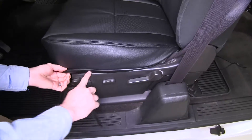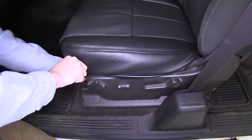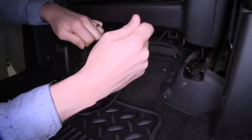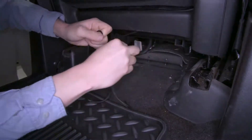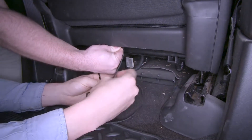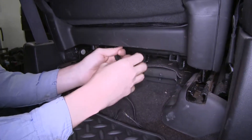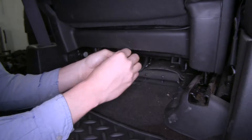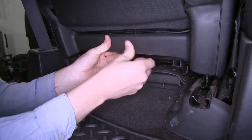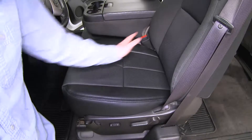You can also use your hands to pull out on that trim to get that started, and then just tuck it in around. For tying up our string, we want to pull it nice and tight but don't break it, then tie a knot. We'll have an extra set of hands hold that while we tie one more knot. For the string, we're just going to bundle it up, tuck it behind the trim, and then push it all back in place. With everything connected, tied up, and tucked in, our seat cover is nice and smooth and we're ready to move on to the backrest.